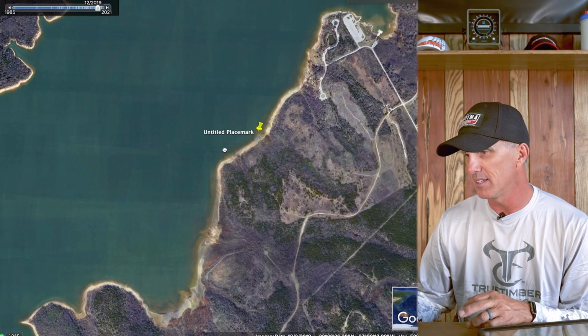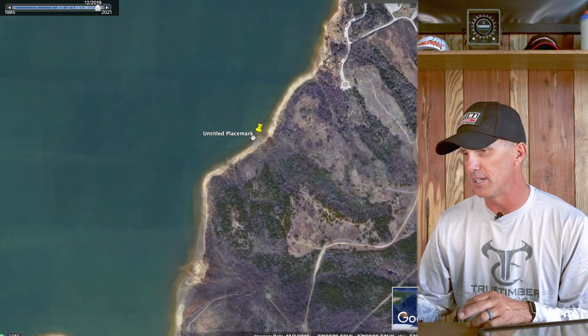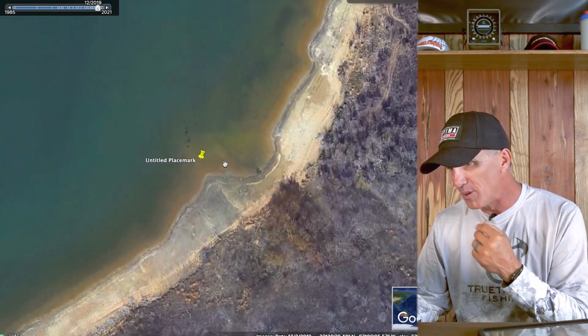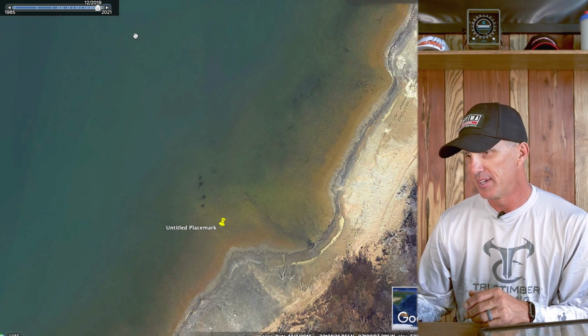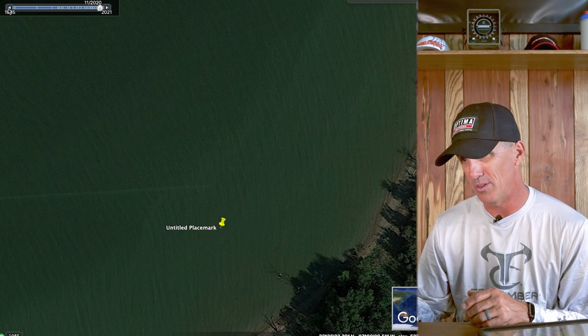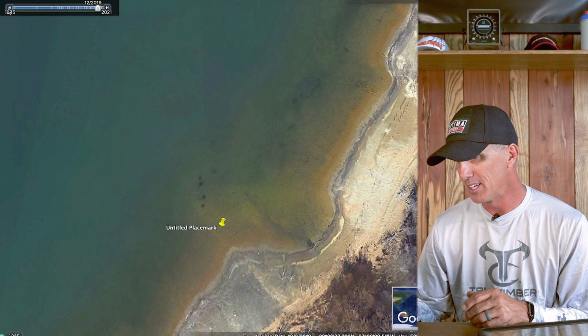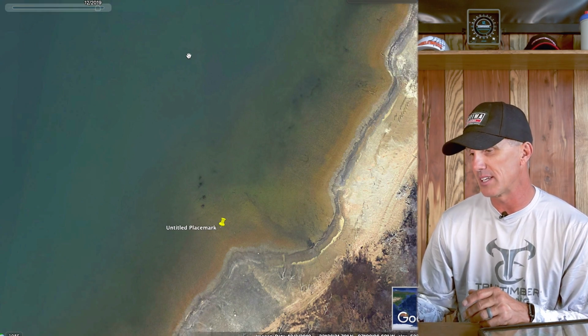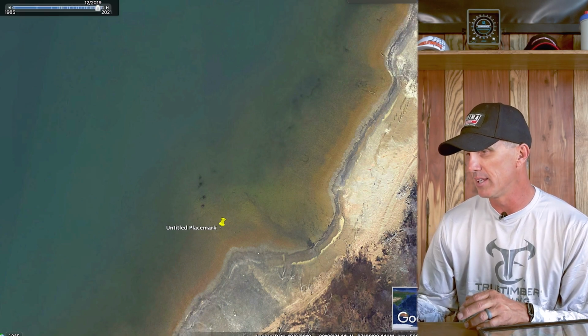When I moved down the lake a little bit more, I've marked another one right here. And what's special about this spot is I've got 4 isolated stumps right there off the bank. That's a high percentage spot, guys. I don't care what lake you are in the country. You have nothing else down that bank, this way or that way, and I got 4 stumps that stick on a point out in the lake. So to me, that's a very high percentage spot.